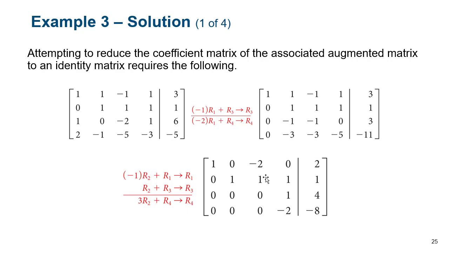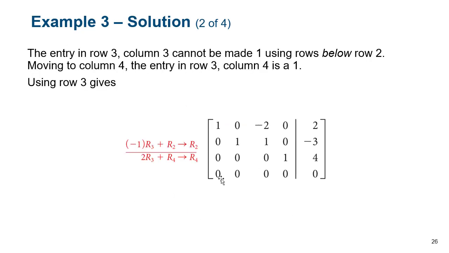And as you can see from this example, we get down to this, and then we go a little bit further, and we get to here, and that's it, right? Because we don't have to make this one 0, because this is the leading 1, and we just need zeros above and below it. There's no leading 1 here, because this one is behind that one. If it was down here or down here, then yes, we'd have to make zeros everywhere. Here's a leading 1, zeros everywhere, and this is what we've got.